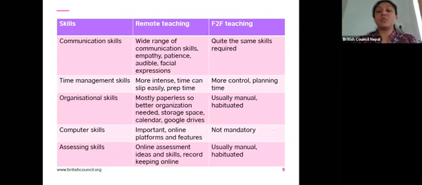While you're doing remote teaching, there's a wide range of communication skills you need to have. So it's not just speaking skills. There should be a lot of actions so that your learners are engaged. Your facial expressions are as important, okay? You need to be audible. So you can't have a very quiet voice, otherwise everyone probably will not be able to hear you. And clear and concise communication is another thing that is very important, okay?